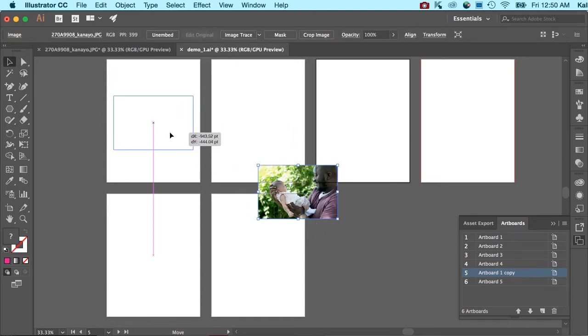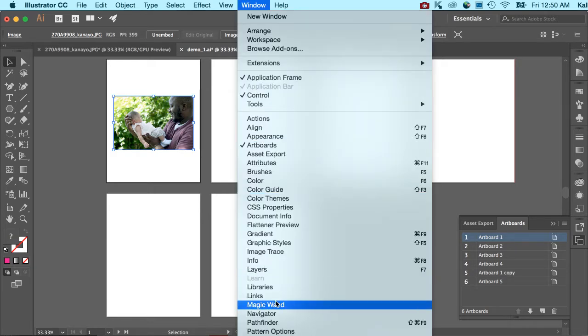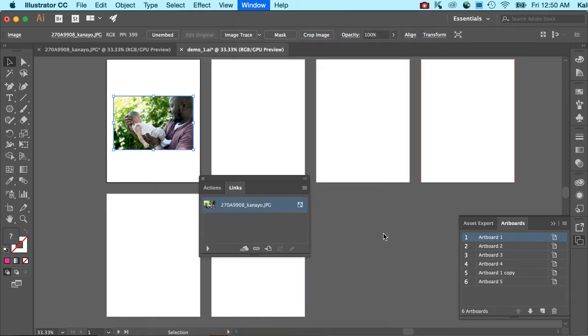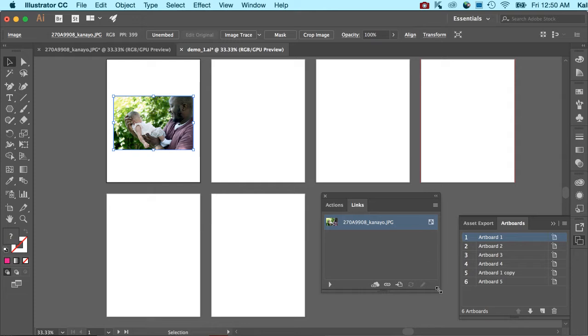By doing this action, you are embedding your file, which is, there's nothing wrong with that, but I'll be covering what that means. And I'm going to bring up the links because in Illustrator as well as in InDesign, when you are having images in your file, it's either going to be linked or it's going to be embedded.